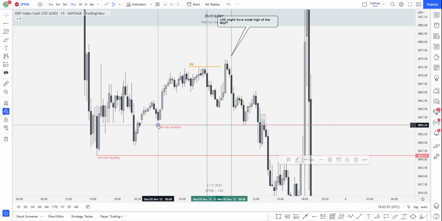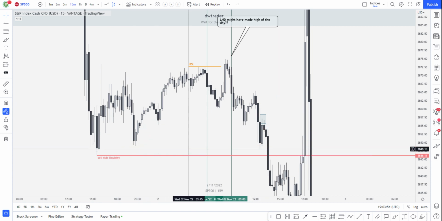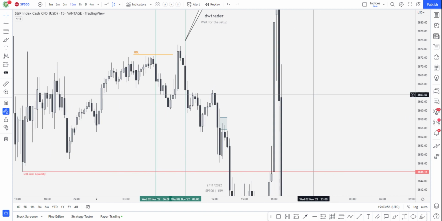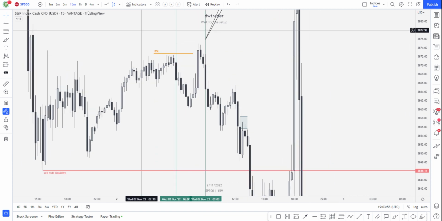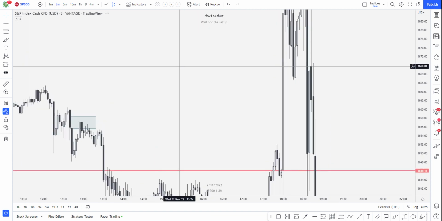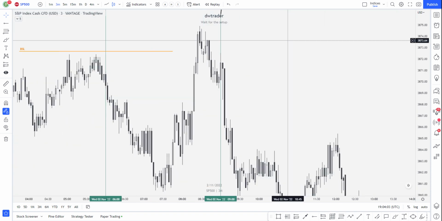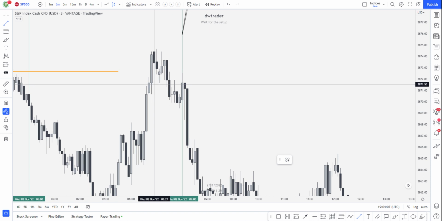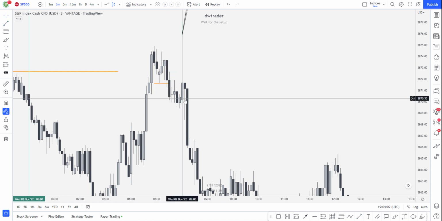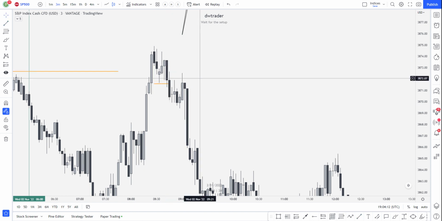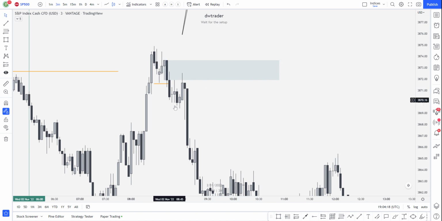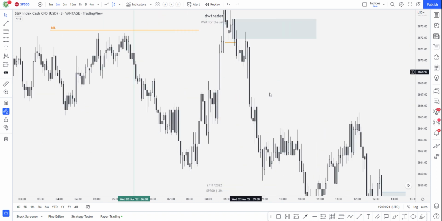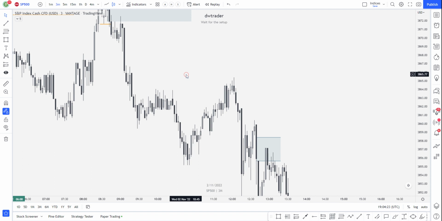Sell-side liquidity, sell-side liquidity. So for this afternoon, we traded towards the upside, and then let's quickly look if there was a shorting opportunity. So we traded above it. Then I think this might be classified as a structure break. Not the cleanest, so nothing really clean happening in here. So it wasn't super clear. So we did create this little block. We traded back up into it, and we see the price trade lower.